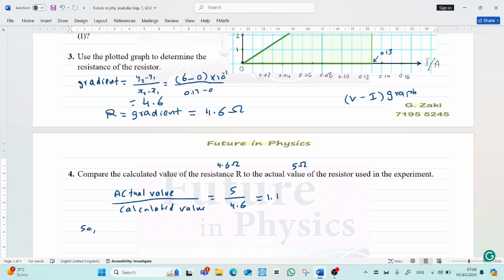So the actual value is 1.1 times more than the calculated value of R.